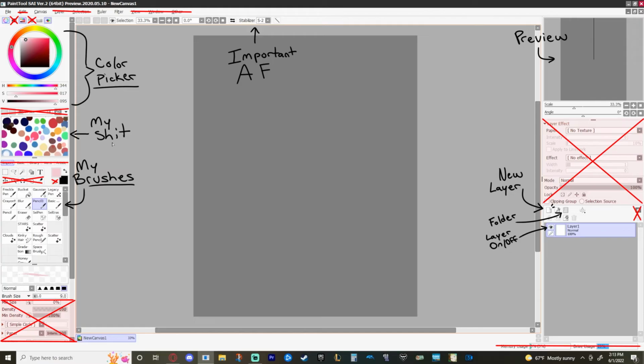So you have to find out which stabilizer is right for you to counteract how your hands shake or how your hands move and stuff like that. But it is incredibly helpful for drawing. If you don't have a stabilizer, you're going to struggle just a little bit more. I don't think a lot of art programs have stabilizers built in the same way. I know Paint Tool Sai is very unique in how it handles its stabilizer. So for non-Paint Tool Sai users, I apologize, but obviously I can't help with that, okay? I'm just here to share what I know.